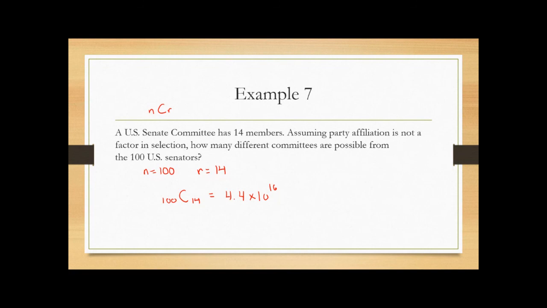I think it'd be even bigger if you had 2 members for a committee. Actually, I don't know if it's going to be bigger, but it's a giant number. So it's just a simple activity of putting this in your calculator. Depending on what your calculator is, you'd either put in 100, hit the button, and then do 14, or if you have an 89, you would hit the button first and then do 100, 14. And then that would give you this number. And this is definitely not one where you'd want to write down every possible combination.